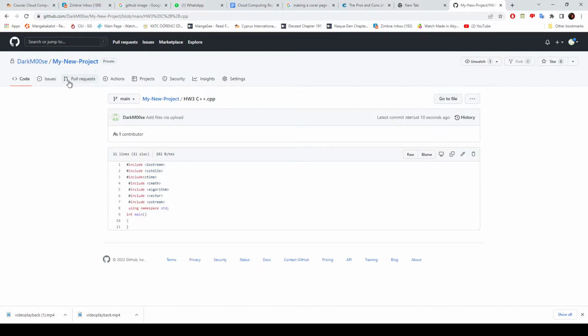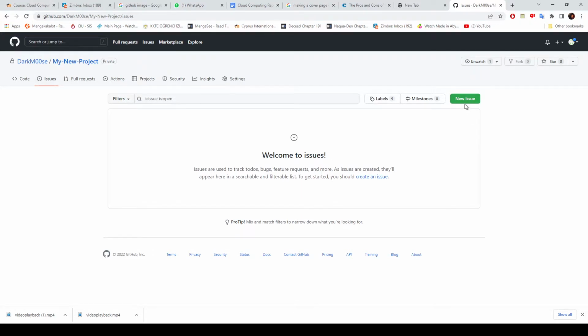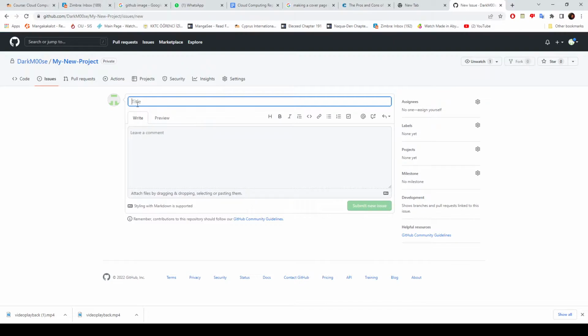Okay. And when you come here to issues, you can basically add bugs or features, or any comments. Anyone can add it if it's public. So people who notice an error with your project, or people you're collaborating with, can let you know if there are any issues, and they can write a comment and it will show up.